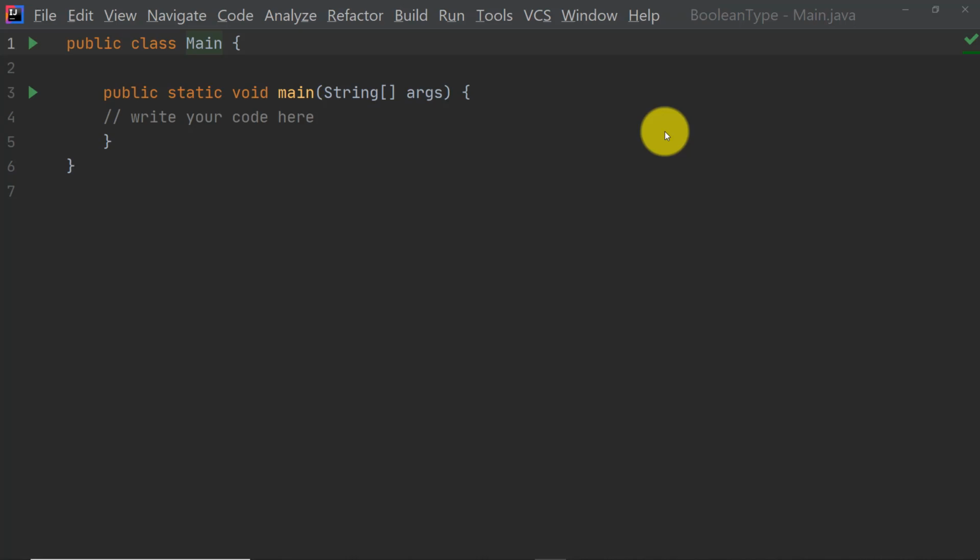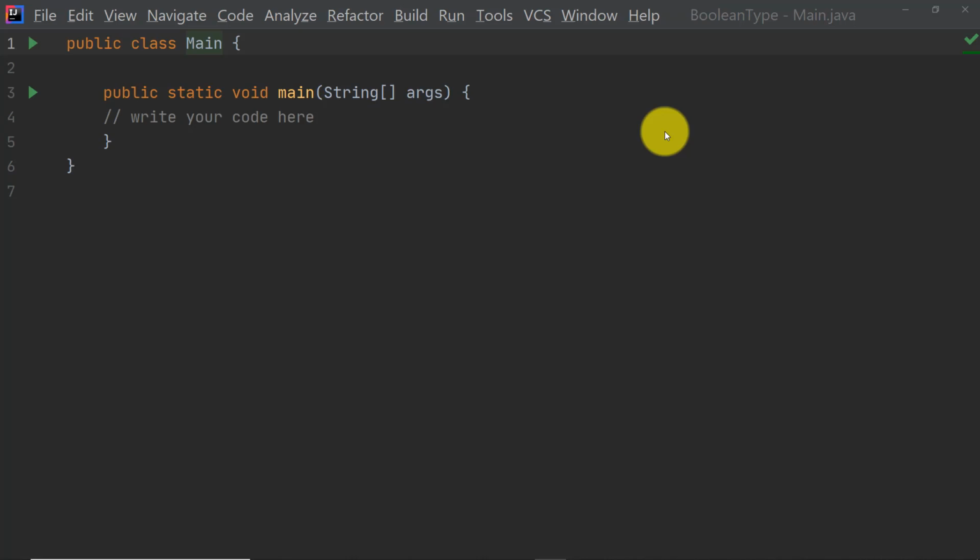This Java tutorial has the goal to talk about the Boolean primitive type. This is the last primitive type. I have done all the primitive types. There is the Java playlist of tutorials. If you want to watch the other tutorials related to primitive types, you just access my Java playlist, and there you will have all the tutorials related to primitive types.